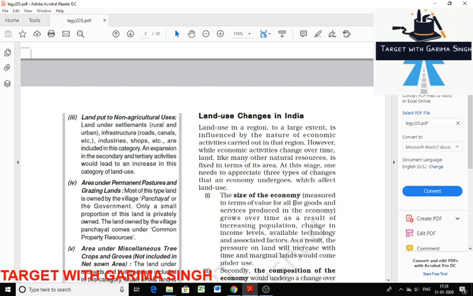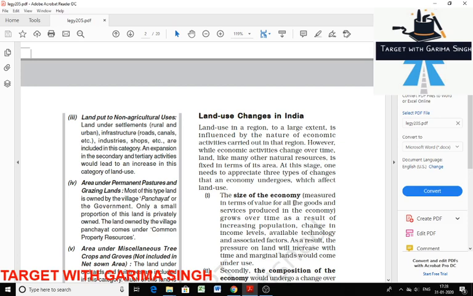And there are other records which show land use decrease in other fields. Barren and wasteland has been reduced. Cultivable wasteland has been reduced. Then area under permanent pasture and tree crops has been reduced. Fallow other than current fallow has been reduced. Basically, land is used in a more productive way.